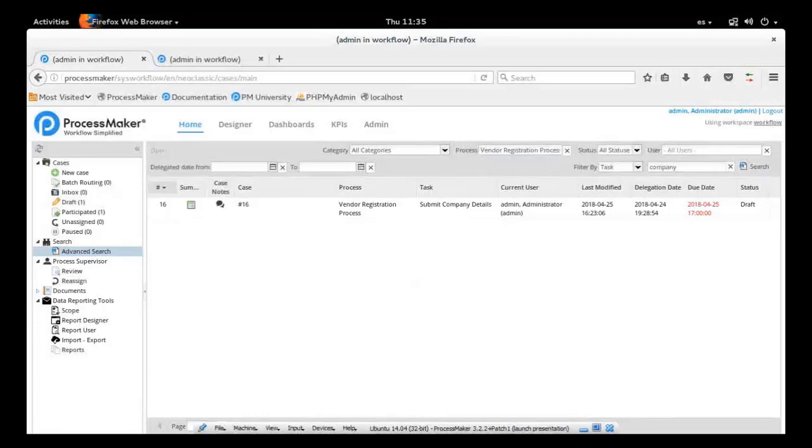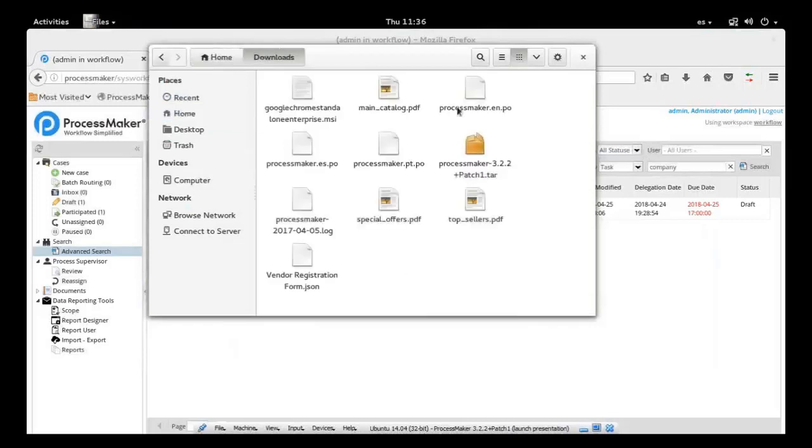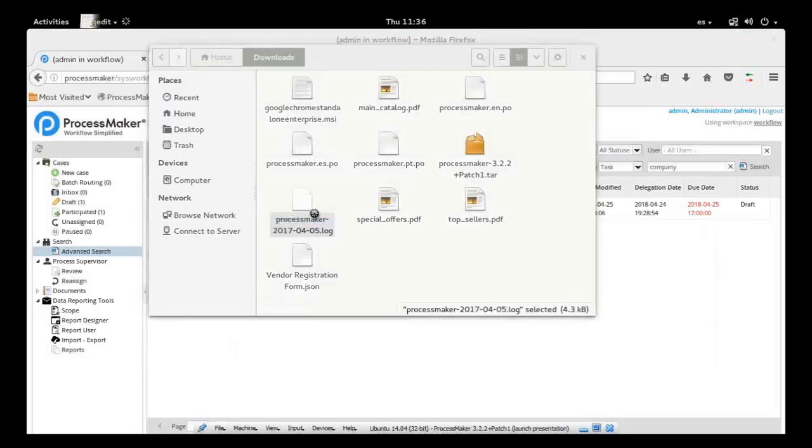You know that in the past, all of the trigger errors that you get while executing a process, those kind of error messages used to be logged in the Apache error log. So those were kind of difficult to be found. But now those are included in the ProcessMaker error log. So if you just let me open my file manager here, I can show you how these errors are being logged by ProcessMaker. So for example, I have this error file right here.